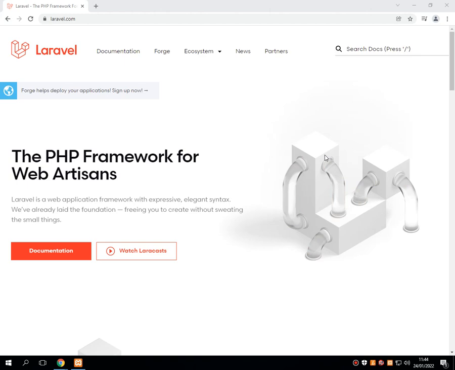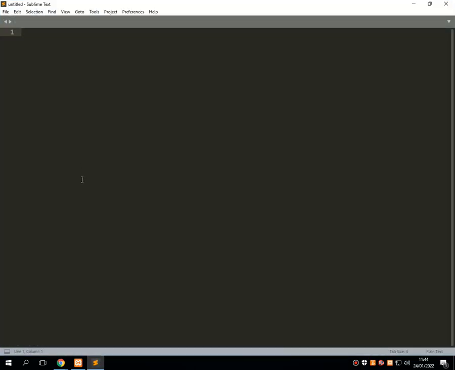So now in today's video, we'll create one view and display that view onto the screen. That means we'll create the first page and then we will see the output of that first page on the screen using Laravel. For that, the editor which I am using is the Sublime Text editor. So I recommend all the students to download the Sublime Text editor from Google Chrome, and it is better to use for framework-type web designing.